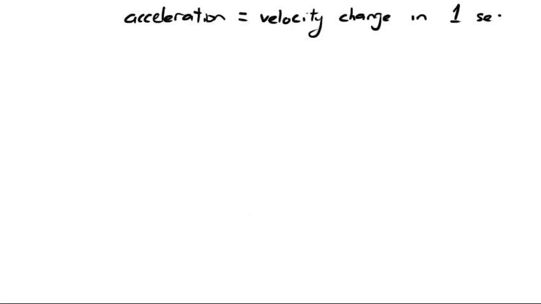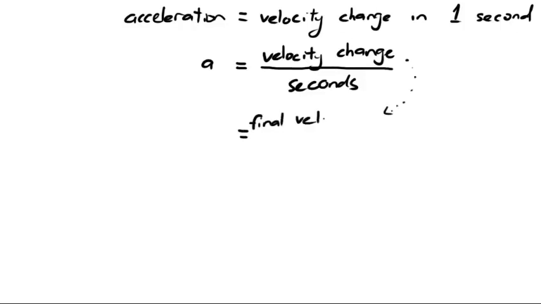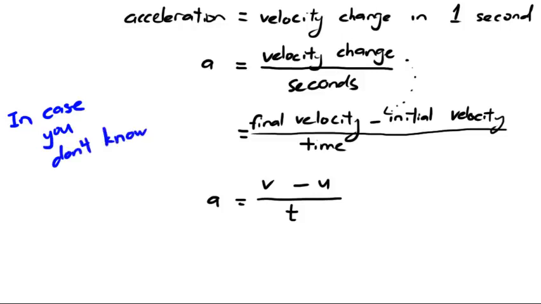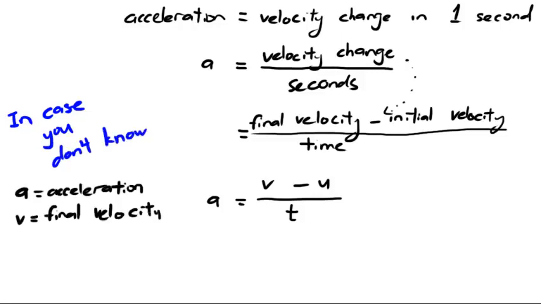First of all, let me introduce some tools to help you finish the job. We all know that acceleration means how fast something speeds up in a second. Hence, the formula A equals V minus U over T. Just to be sure that you know, A is the notation for acceleration, V is for final velocity, U is for initial velocity, and T, of course, for time.